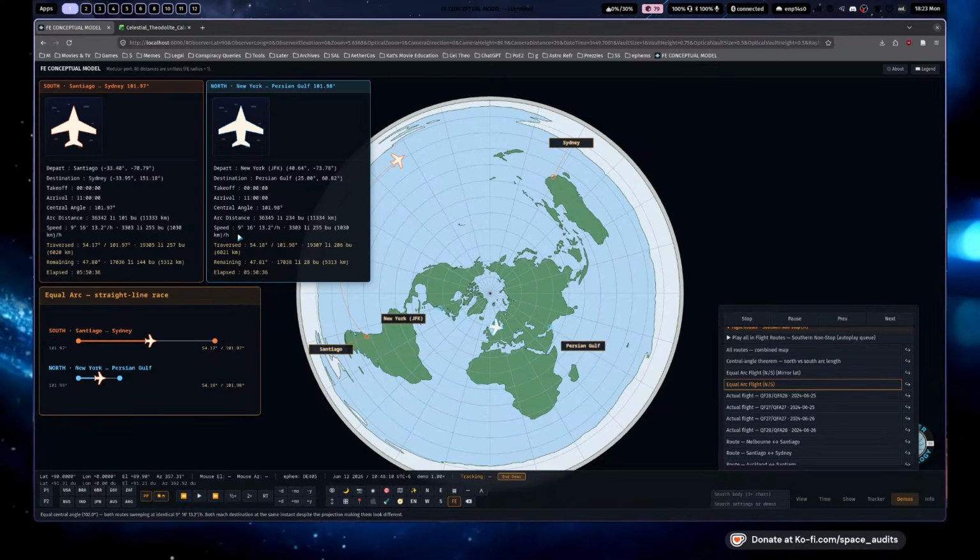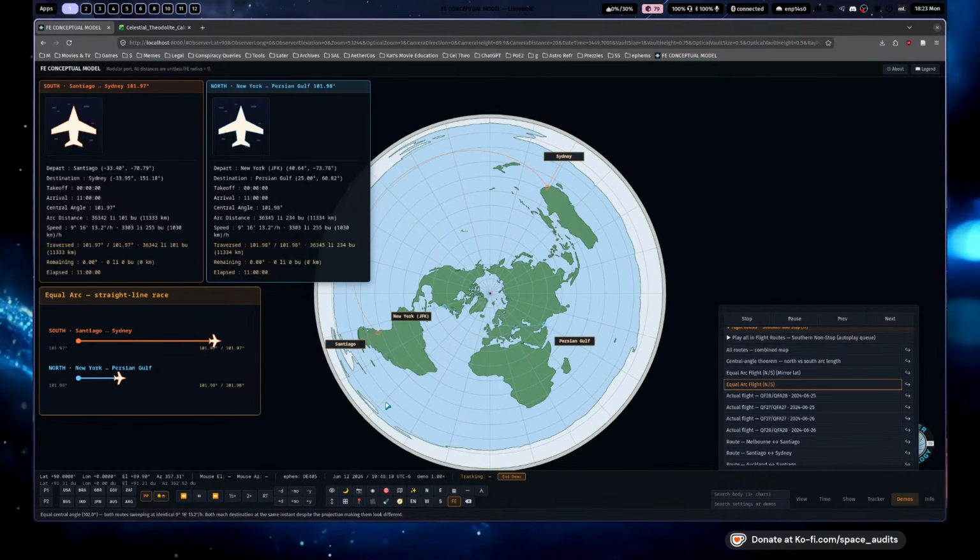I started with angular units for speed because I didn't want to do kilometers or associate any Earth radius stuff with it yet. So it has the angular amount per hour, and then it also converts that into leagues, and then we convert it into kilometers per hour from the leagues, so that it's a relatable thing, so you can understand it. But yeah, these two finish their flight path at the same time, and they visually look like they're different distances.